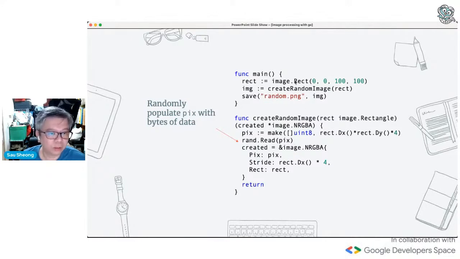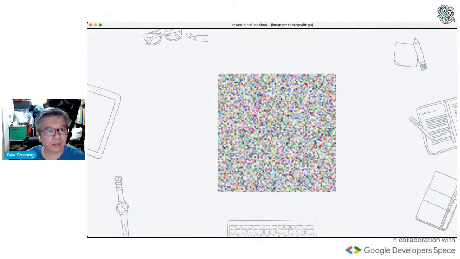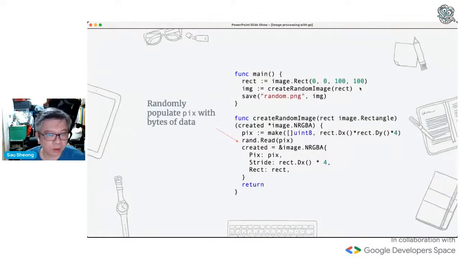Okay. Once this is returned, you can call save, and it will do the encoding, and it will be saved as a PNG file. So what do I mean by a random image here? You might think that, hey, would it simply go out to some website, Facebook, Flickr, whatever, and grab an image and put it here? No, basically what I mean by random image is random pixels, right? So I will randomly put in pixels, and then you will create this image. So this is an actual image. I've enlarged it, because the image that I created here is actually just 100 by 100 pixels. But you can imagine it can be a lot larger. Okay, so a random image. How useful is a random image?